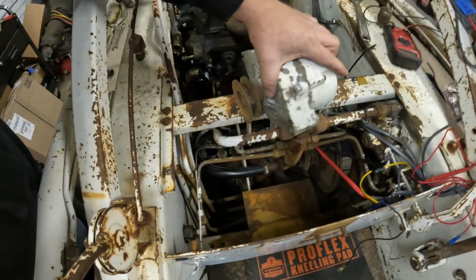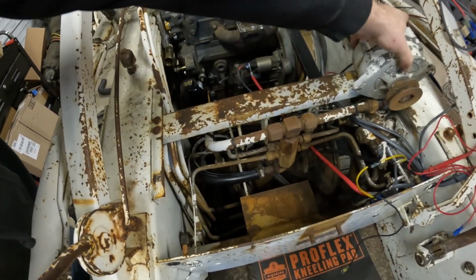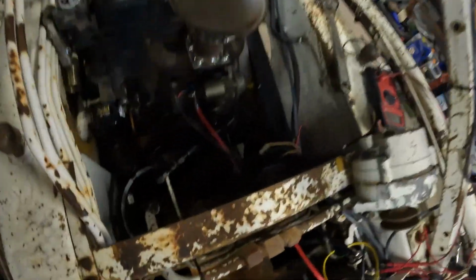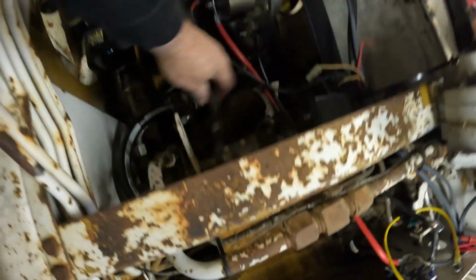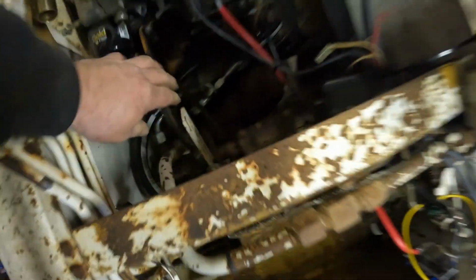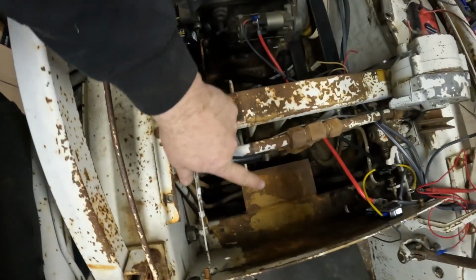Probably should put a new one in because this one's old and crusty, but I think it worked before, so we'll stick that in there. Another thing I probably should have done when I had this apart was throw a new belt on it, because she's missing chunks. But it's for another day, I guess, if it comes apart. So I'll throw that back on, throw a battery in it.